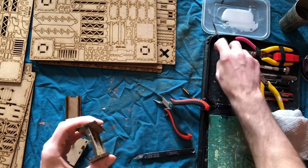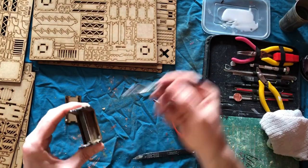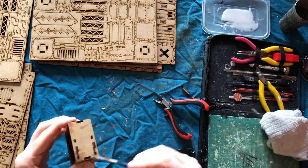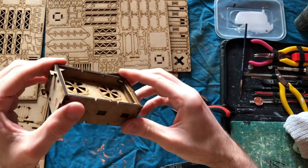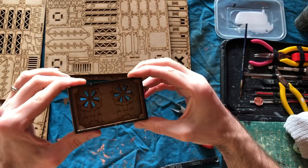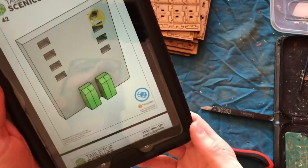This isn't quick — to put together a plastic Zone Mortalis wall from Games Workshop takes me three to five minutes, so you're talking probably twice as long to assemble this MDF stuff. But it has the advantages of cost and some of the personalisation that we're going to take you through. That's the finished long wall piece — a quite nice piece that fits exactly with the same sizing as the Games Workshop long wall pieces.